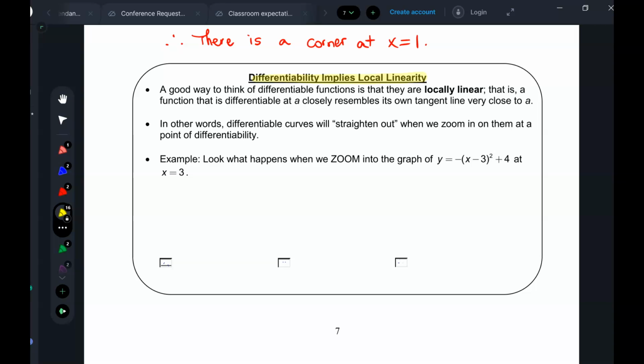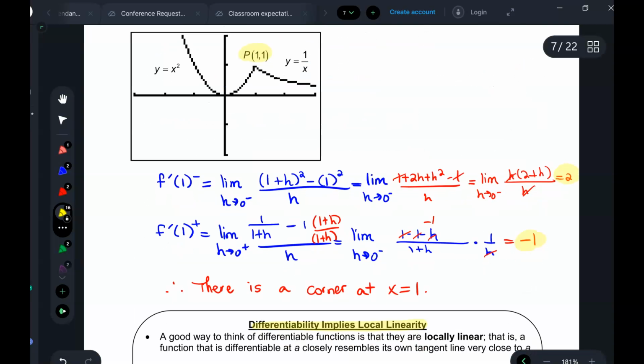Anytime that the slopes from the left and the right are not equal to each other, it's a corner, as long as it's continuous. It's only when you get infinity for a slope or negative infinity that it's the cusp or the vertical tangent. Generally speaking, with piecewise functions, we usually look for a corner. Could there be a vertical tangent and a corner within a piecewise function? That could occur, it just doesn't happen that often.